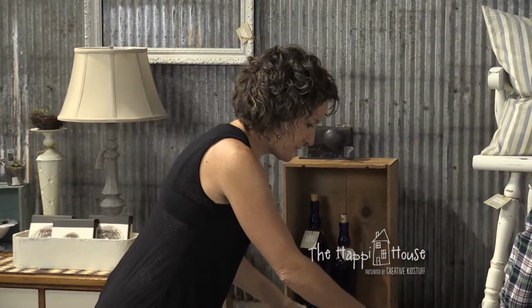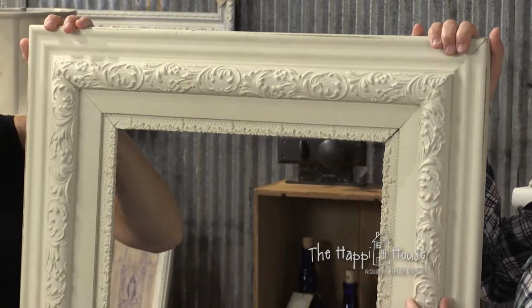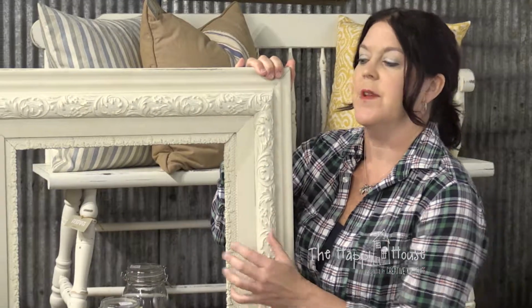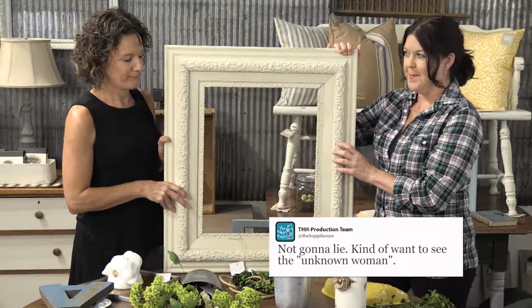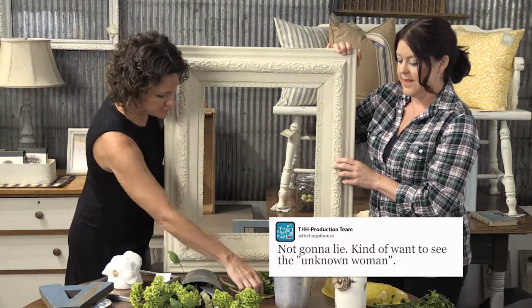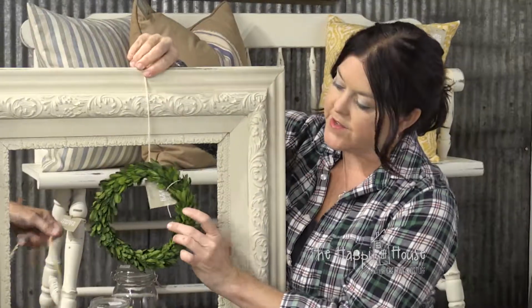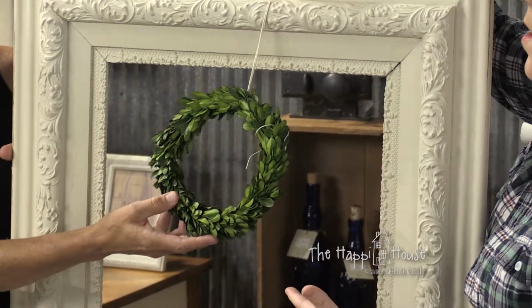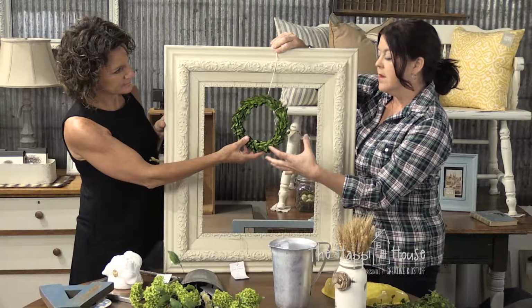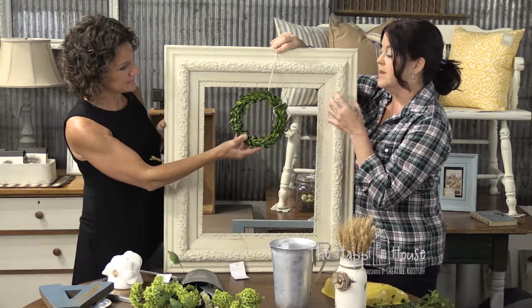Now let's talk about maybe a more formal room. This was a gorgeous frame on a not so gorgeous piece of artwork, a portrait of an unknown woman. Here you could do something super simple, like the wreath. I really love this because if the frame is just open, you can change it out for the holidays, with a Christmas thing or a fall thing, and not take the frame down.